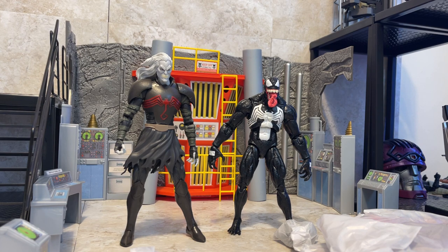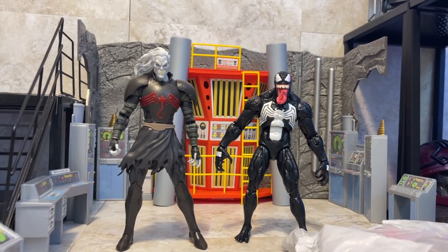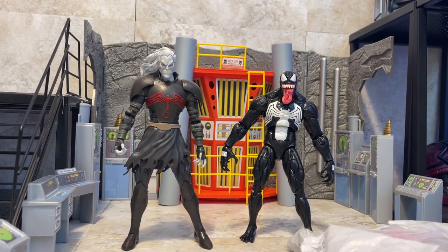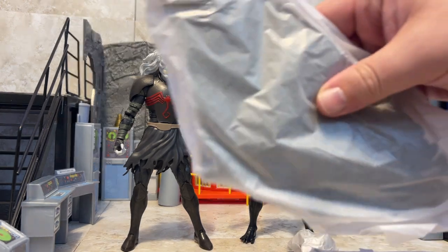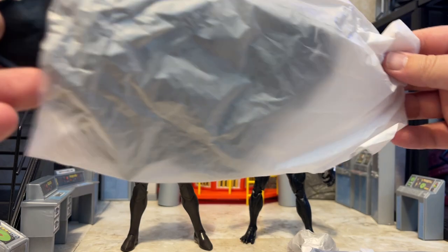You know, definitely a lot of plastic with both of these figures. Here, let's pull that in just a little bit. Yeah, look at all that goodness. The Noel head sculpt. Yeah, that's pretty wicked. Big old smile. It's one of those, like, do they have more in common than we think?